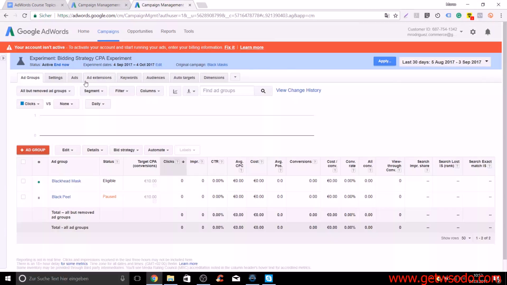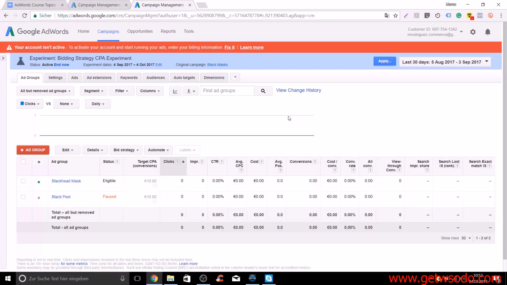But the great thing about the AdWords experiments is that AdWords basically shows which data is statistically relevant. So if the campaign is fully running now, and like I said, if it doesn't happen, then I will show you another time, you see the number of clicks of both campaigns, the number of impressions, the number of conversions, and so on. And AdWords puts arrows beside them and tells you, okay, this metric is statistically relevant. This isn't, this is, this isn't. So based on this data and on this information, you can decide which campaign to continue with.